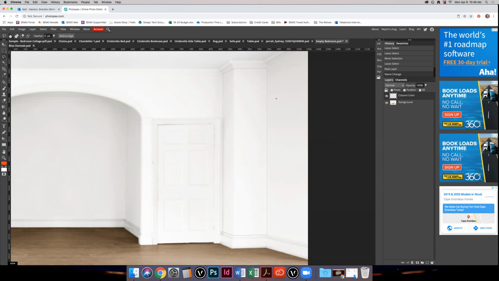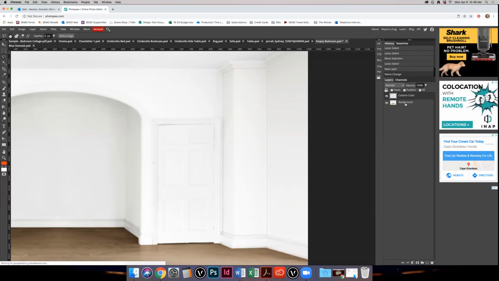The reason I like to make layers and why you should want to make more layers is because then you can edit everything separately without altering your background, okay? When I edited out those locks, I did it directly on the background because I knew I did not want them. I wanted them to go away, and so I'm okay with that being more permanent. When I'm recoloring things, I don't want them to be as permanent. I want to be able to see this collage with and without the colors, okay?